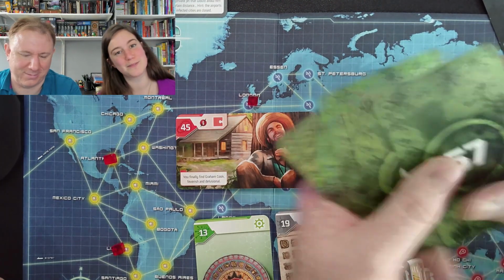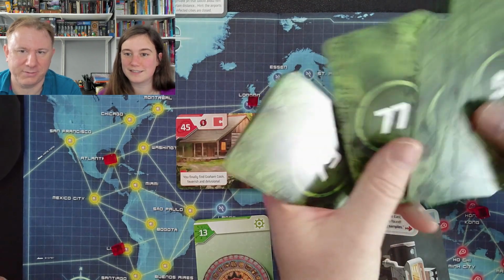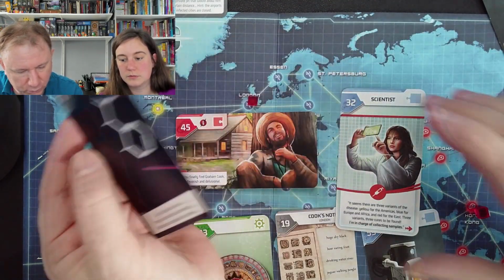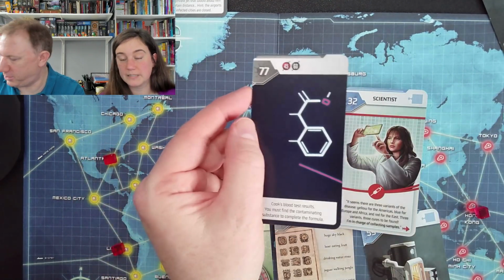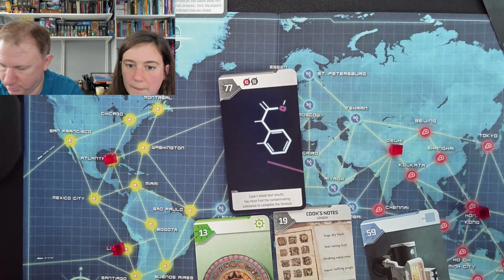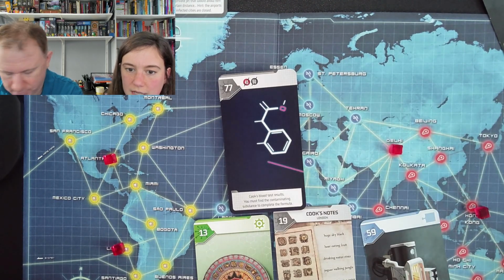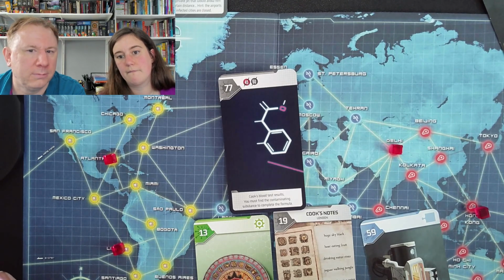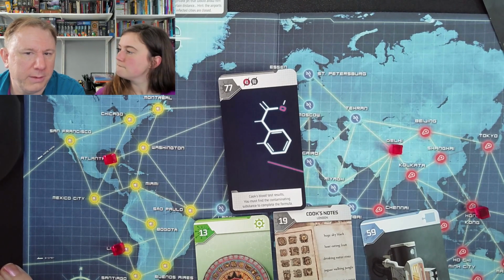Yes. Welcome to Mental Maths with Gareth and Laura. Yes. 77. Perfect. Okay, that's good. Discard 45. Bye-bye with all that effort. We found him now. And 60. Okay. Cook's blood test results. You must find the contaminating substance to complete the formula. Well, there we go. That seems straightforward.